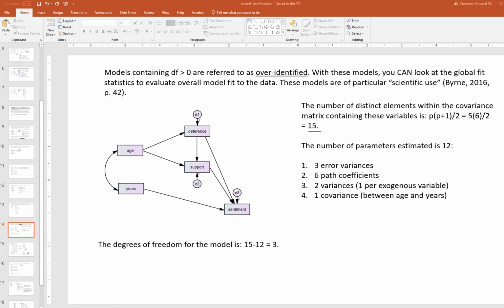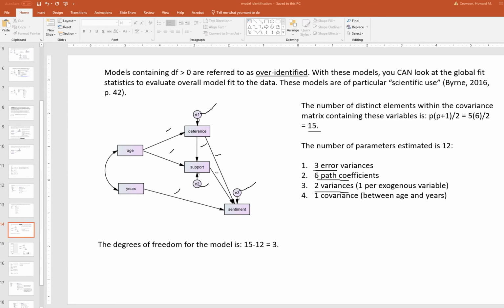The number of parameters estimated within this model: we have a variance here, and a variance here for the 3 errors. So that's 3 parameters right there. We have this path, this path, this path. That's 3 more. Then we add this path, and this path. So we have basically 6 path coefficients, 3 error variances.